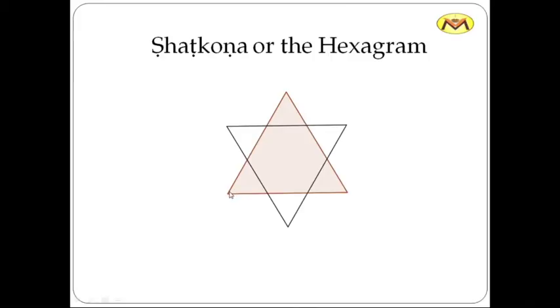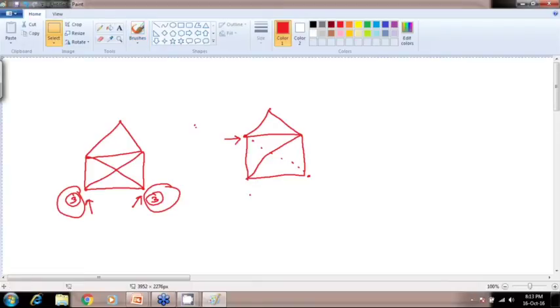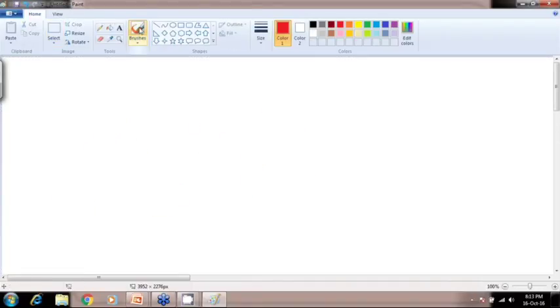So let's see from where we can start. Suppose we start from here. We go like this, and then like this, then like this. Let's say that we cover the outer part of the star without lifting our pen. So we are covering the outer part of the star, and we reach back here, but then we are stuck. We haven't gone through the inner parts. So let me just draw it. I think that will be better. So let's say that we start from a point and we do something like this, and I tend to draw the 5 petal star every time. So let me just draw 2 triangles, and then we'll traverse it using a different color.